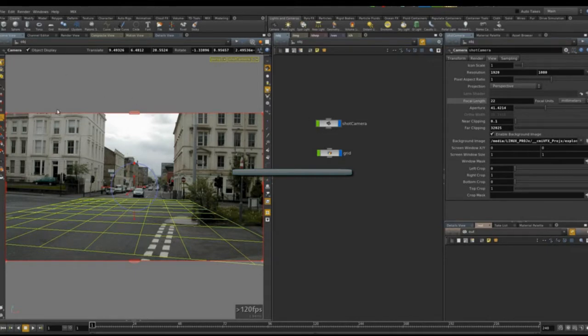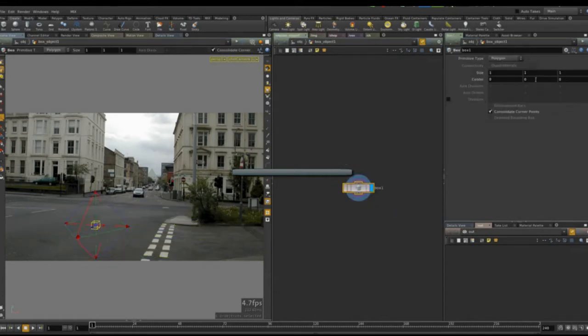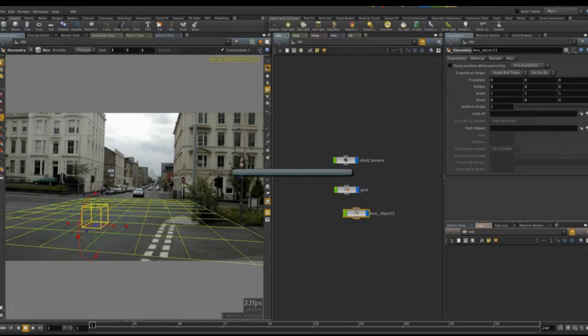So the other thing you can do is maybe create a box. I do this a lot with a box. Just place it on the floor, make it bigger, like 3, and 1.1, I'm sorry, 1.5 here, just to keep it on the floor, and move it back and forth, just like this.